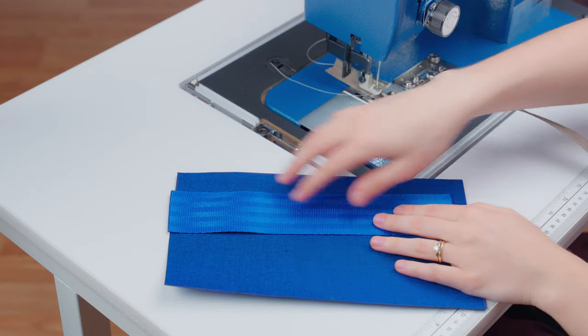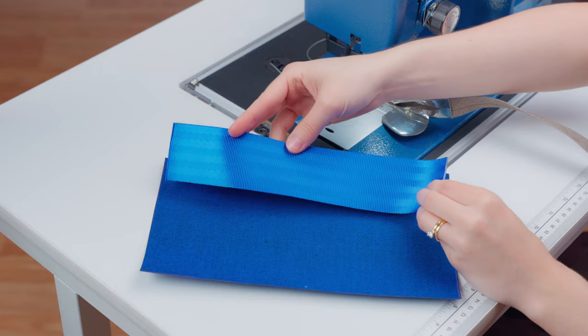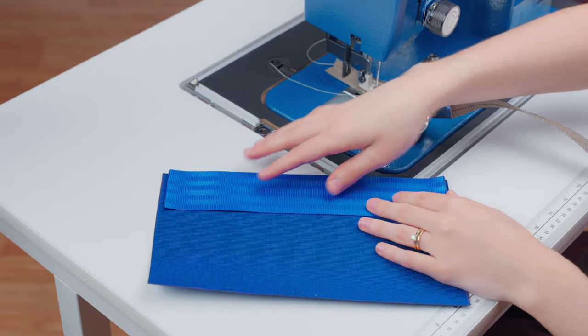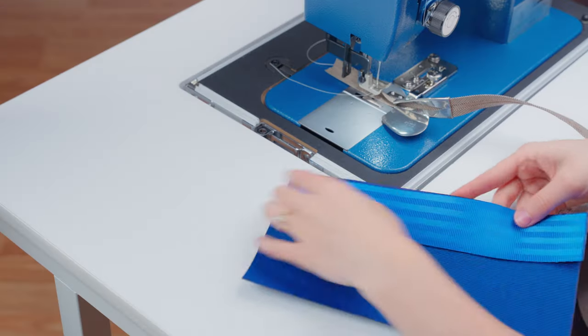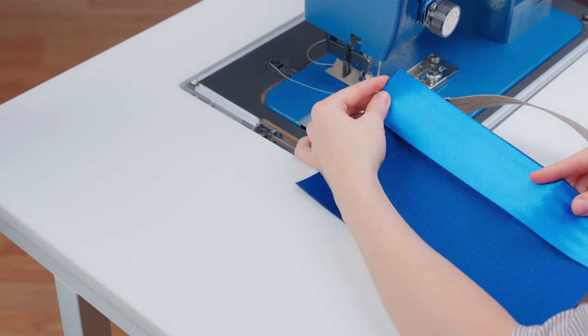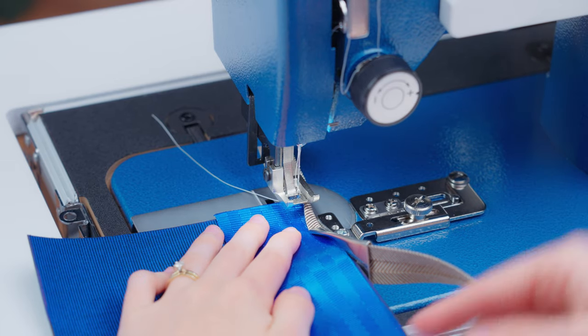We have a variation of this hem that would allow for hardware installation. A variation of this hem that will allow for hardware installation would be to add a layer of webbing in between the binding. We already have our binding in our binder feeder from the last hem. And this time we're gonna slide both the webbing and the fabric in the binder crease.